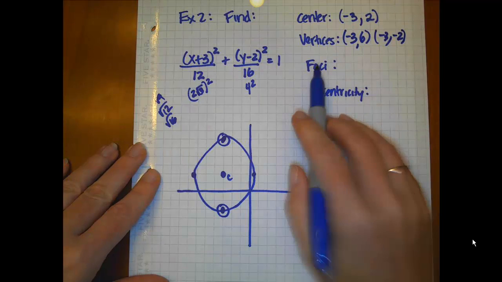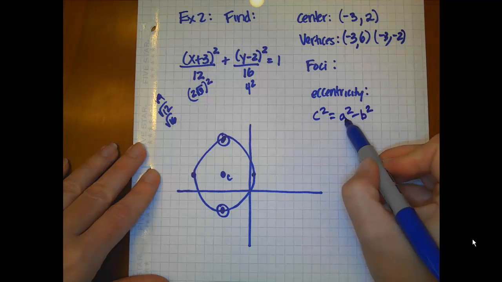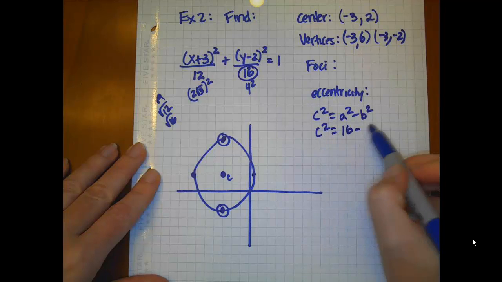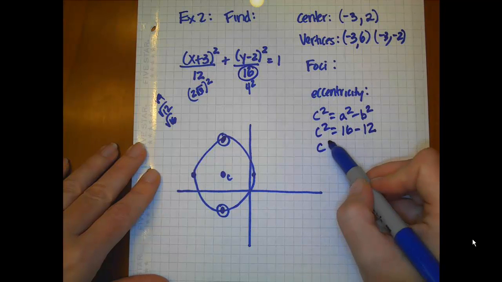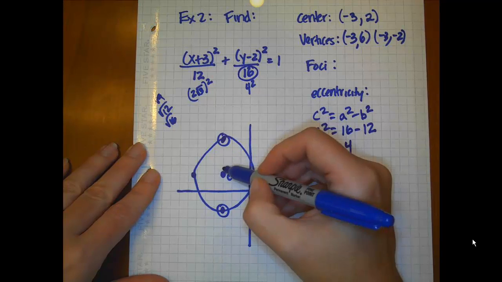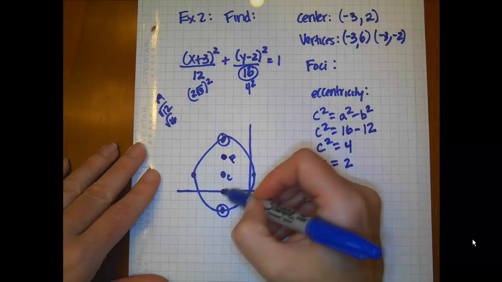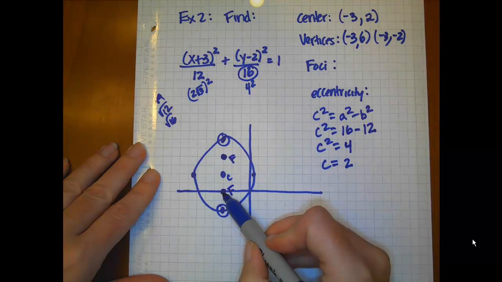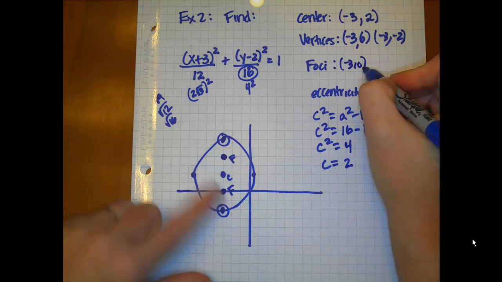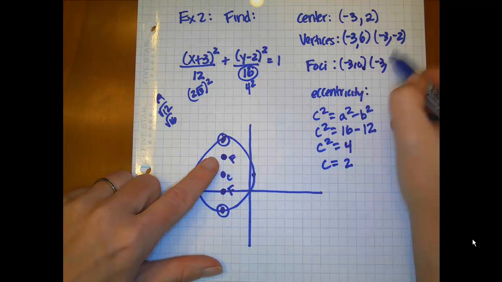Okay. My foci is still c squared equals a squared minus b squared, and a squared represents my major axis. So in other words, you should never get a negative when you're doing this. So basically you take the square root of the difference of your denominators. Okay, so c is equal to 2. So that means I have to go a distance of 2 up for one of my foci points and down 2 for my other. So one of the foci points is going to be at negative 3, 0. And then the other one right here, this coordinate, is at negative 3, 1, 2, 3, 4.